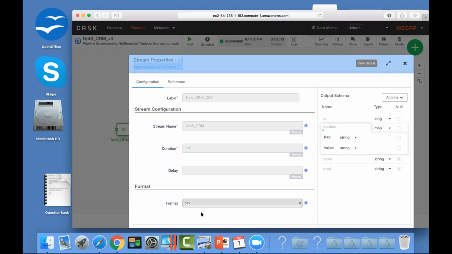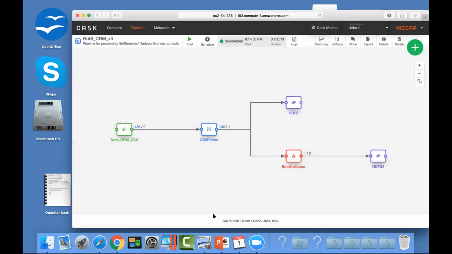It's a spreadsheet. In the actions there's export, but when you're creating a stream initially as an object, it allows you to upload the data set from your local drive. So at the time you're creating a stream, you can do that. Essentially, on your left-hand side on Cask Hydrator, you have the stream object. You drag and drop that, and when you're building it, you have an option to import the data from your local drive.